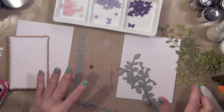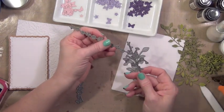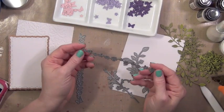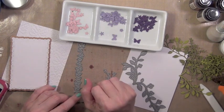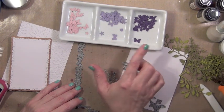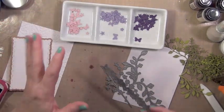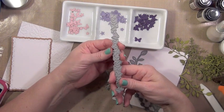I've cut them out in a couple of colors because I don't really know what I'm going to do. For the flowers, I was looking for flowers about the size of the things on this branch. I found a border die by Memory Box called Floral Delights — they seem to be about the right size. I've cut those in three different colors. The first friend I'm doing this for loves purple, so I'm going with three of Paper Tray Ink's purples: Winter Wisteria, Royal Velvet, and Lavender Moon. I'm not going to be using any ink — I'll stamp a sentiment on the inside at some point. I'm also going to use a Memory Box die called Butterfly Delights, which gives you lots of teeny tiny butterflies. I think that will be fun to have them scattering on the card.